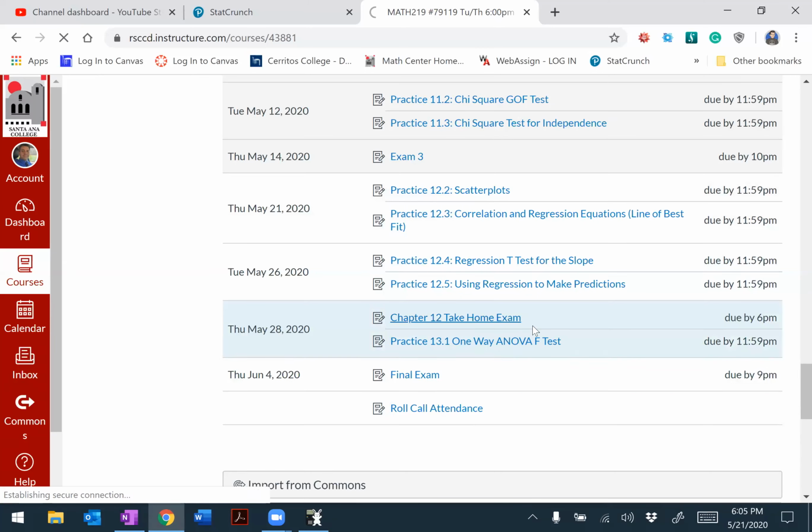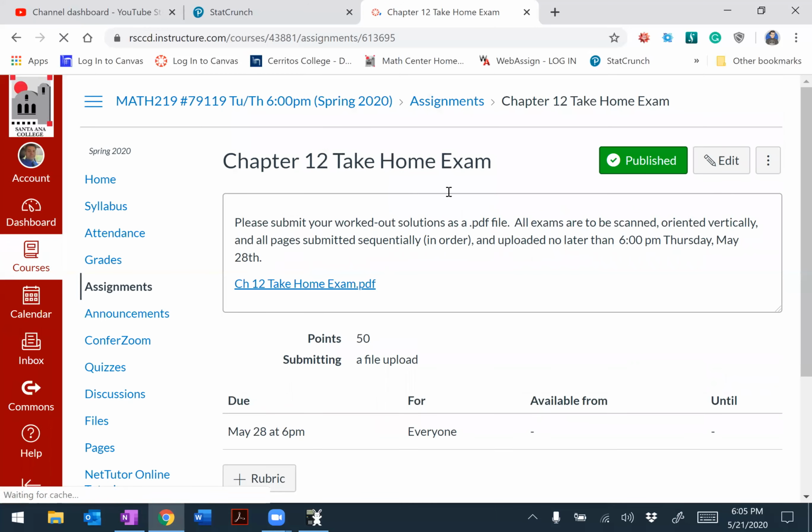Again, make sure that you are aware of the chapter 12 take-home exam. You need to download this, print it off, and then upload it as a PDF. Whether you want to scan that or take a picture of it and turn it into a PDF, or embed the images of the work that you did into a Word document, I'll accept Word as well, but you can convert Word to PDF real easy.